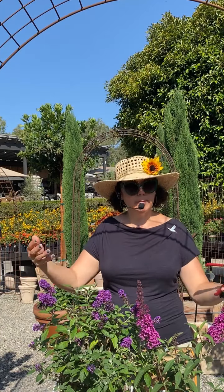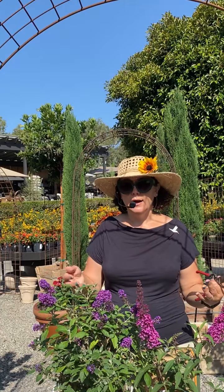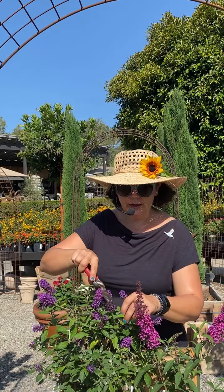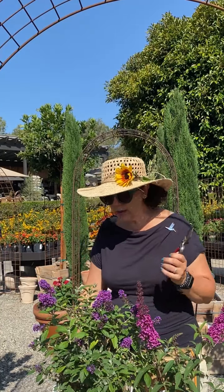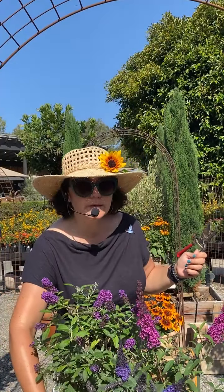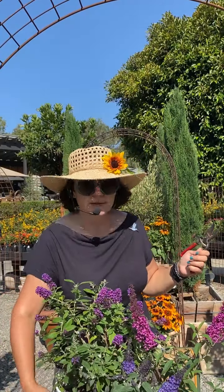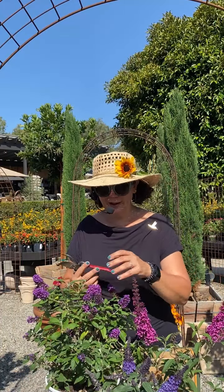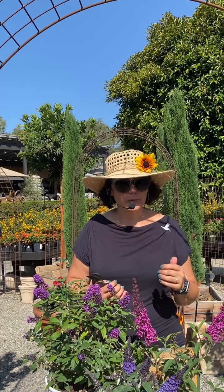Would work really well with some companion planting around it, especially if you want to do something that's all pollinator attractors. You can plant maybe some like really that cute little compact lantana around the bottom of it. Even that evolvulus, it blew my mind, would be so pretty. These all come typically in shades of blues, purples. There's a really, really dark one I think is called something Night, but spelt N-I-G-H-T, like in shining armor. And it's like a dark purple color. And then there's even white varieties too.